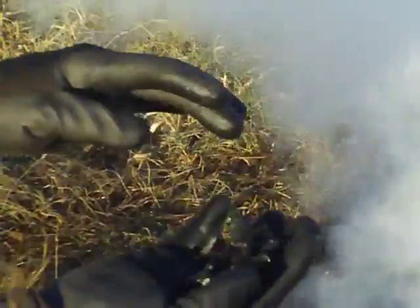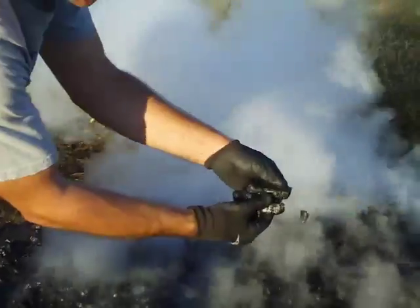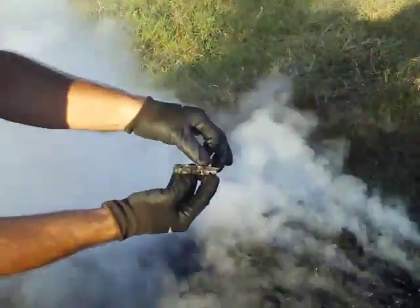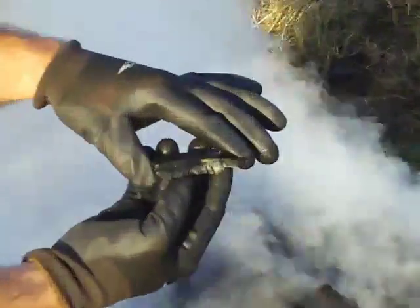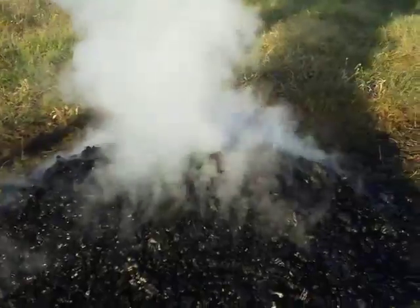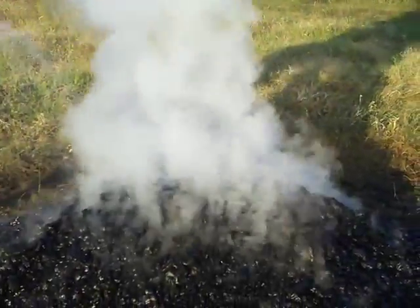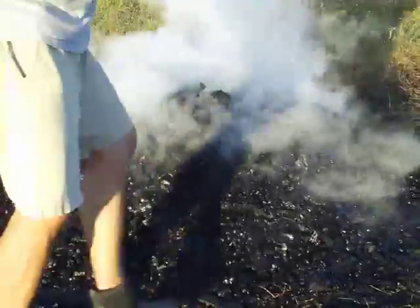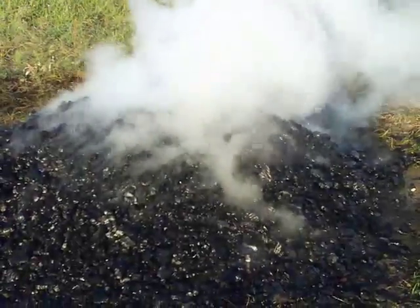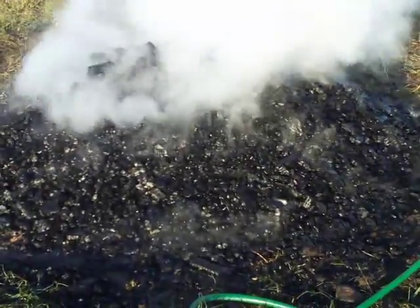That's what we're going to get throughout this entire pile, with an exception of a few pieces here and there that just didn't burn all the way through. This piece is slightly torrified — you can see the browning right in here, so it isn't complete throughout. Nonetheless, it will deteriorate and become food for the little critters underground. We're now officially at about an hour and 25 minutes to an hour and a half in. We're going to douse this for two to three more minutes and then start pulling it apart.